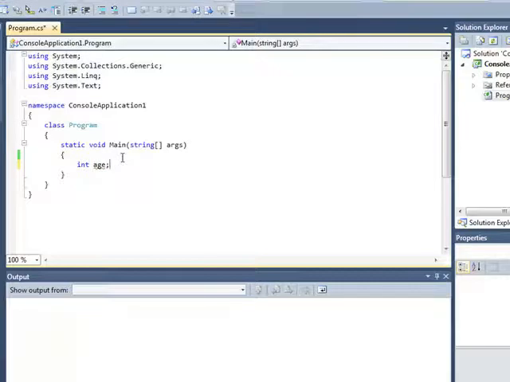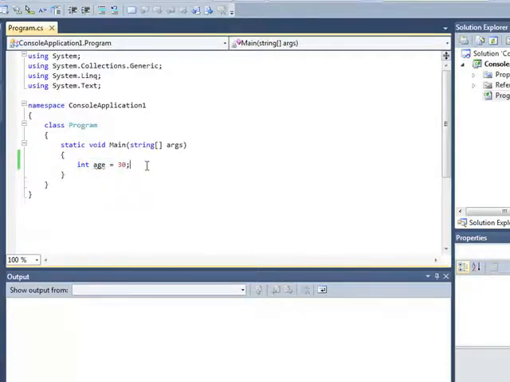Now, even though I have declared this variable, I can't use it yet because it hasn't been initialized. You initialize a variable by assigning it a value. I'm going to assign this a value of 30. So now, since int has been declared and been initialized, I can use this in my code if I wanted to. Now, I don't have to declare and initialize on two different lines. If I wanted to, I could do it all on one line, so I declare and initialize the age variable on the same line.